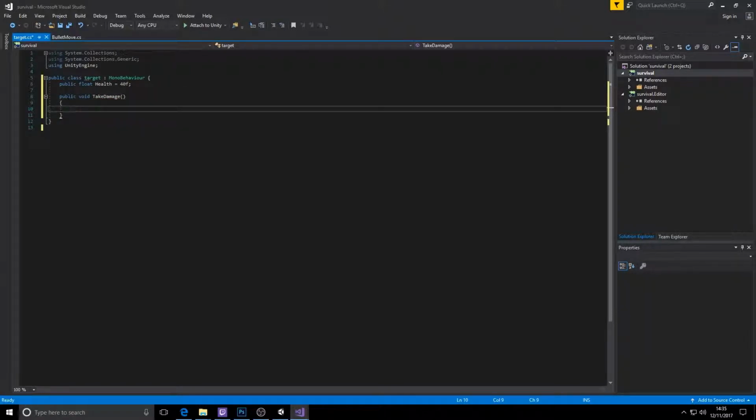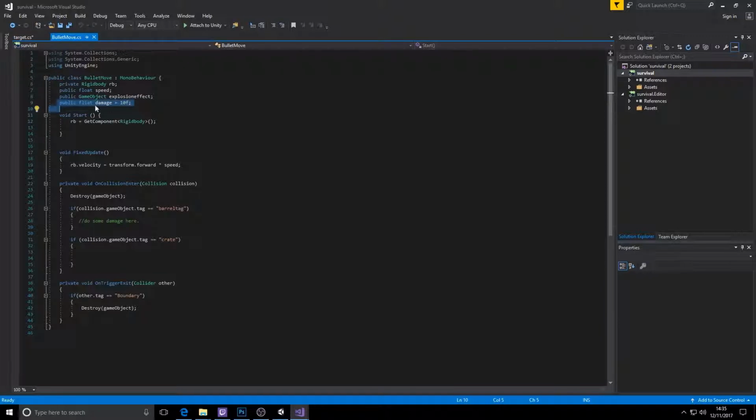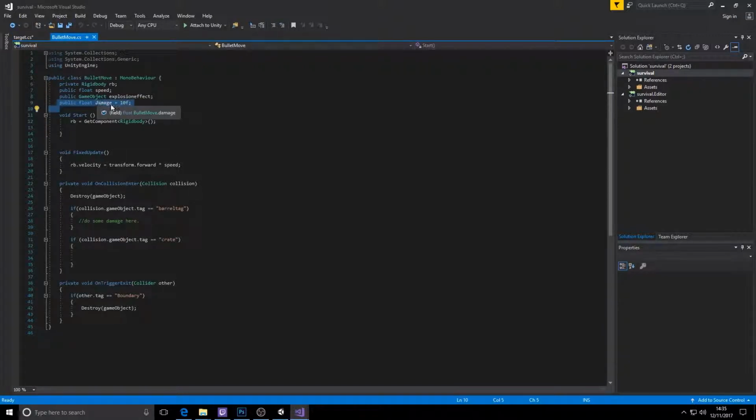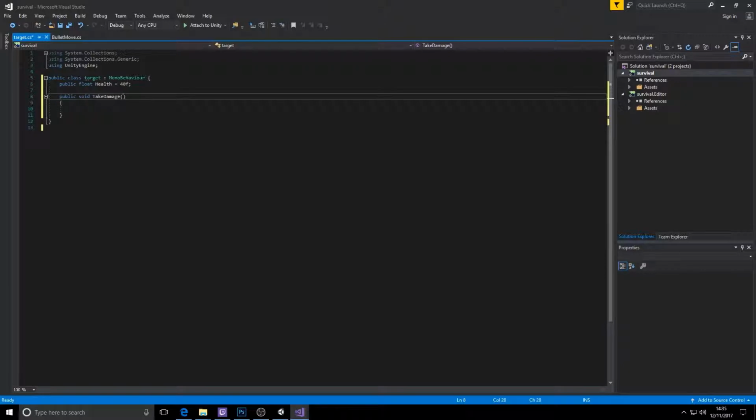of leaving it as it is, as we usually would, we need to make sure that this method passes in some information. And the information that we want to pass in is the damage within the other script. Now you don't have to specify the variable of the same name. We don't have to specify damage, but we do need to specify that this method takes in some kind of value, and it's got to be the same variable type as what we're passing into it. So it's going to be a float, and in this instance, we're just going to call it amount.